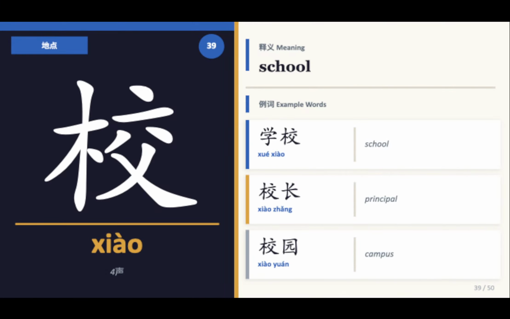Oh, this one is the school. So 学校. Again, we have the 木字旁. Maybe a long time ago, the school is built using wood. So 学校 is school. 校长, 长 is like the boss. So principal is like the boss of the school, or head of the school. Principal, 校长. And the campus, 校园. Remember 花园, like garden, is 花园, so 园 is like somewhere with a fence. So 校园 is campus.